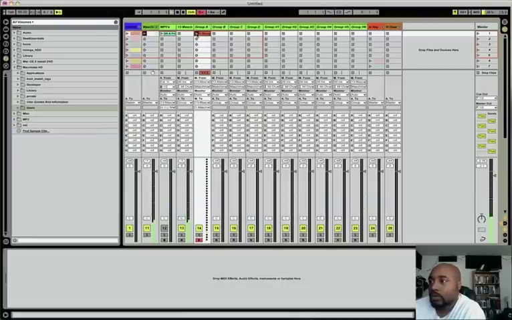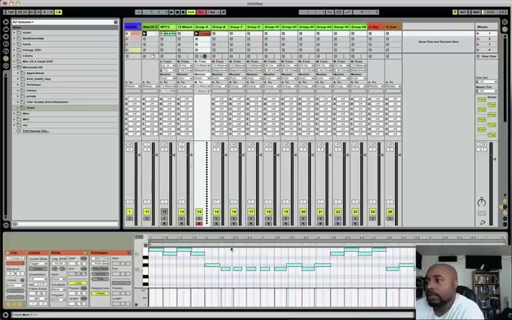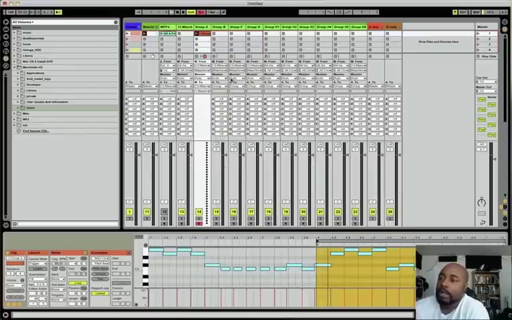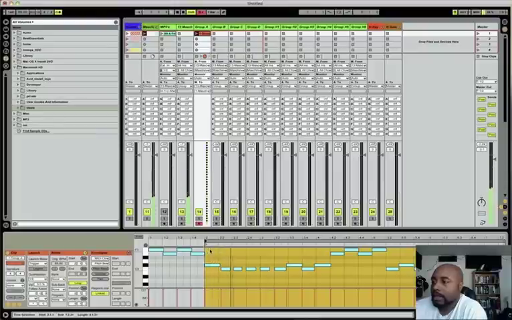So we're gonna record. I think that's good right there. Now I go in and select my loop points. And that's one thing about Ableton. You can always just go in and change your loop points and just hit the record button and just let whatever comes out, come out. In this case, I think I was a little off, so I ended up taking some of the MIDI. Yeah, I had to go back.